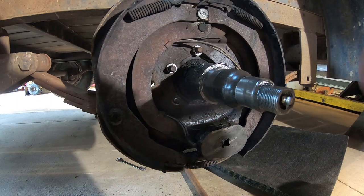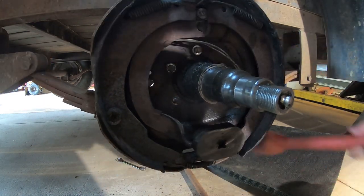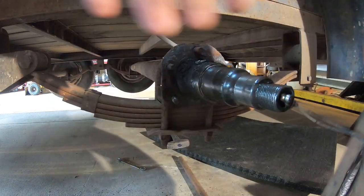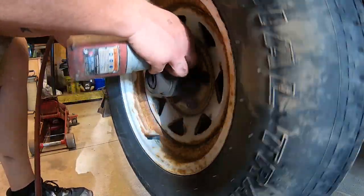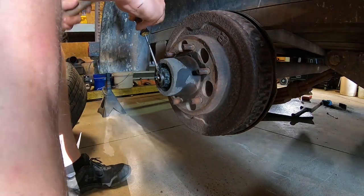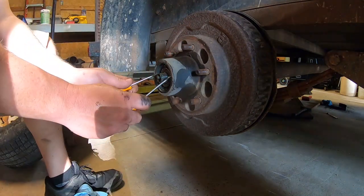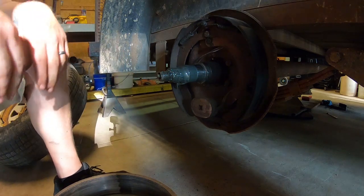Alright, now that we got those out, see if I just give it a couple whacks with a hammer here. And that did it. So we get that out. And then we got the wiring back here. For now, I'm just gonna cut it off right there. That one came off a little nicer.